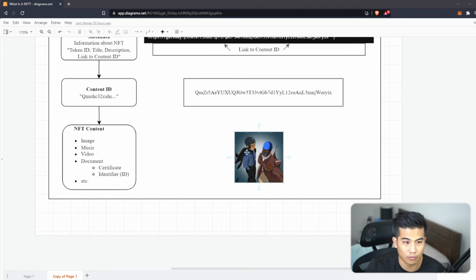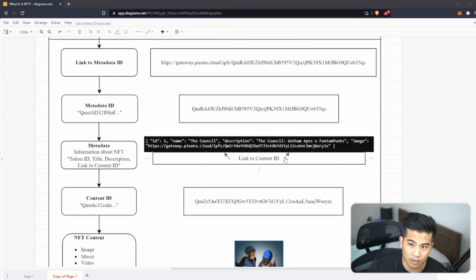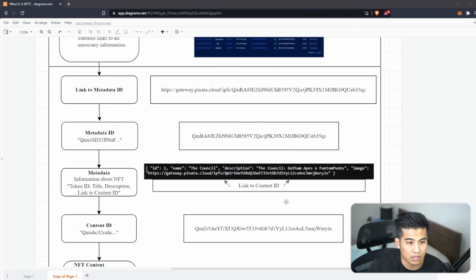So now if you're making an NFT, you're going to start with some NFT content. In this case, it's an image. You're going to upload it to a decentralized cloud storage service where it's going to provide a content ID right here and a link to that content ID, which you'll see here. You're going to put that link to the NFT content ID inside the metadata and upload the metadata file to the storage, where it's going to provide a metadata ID, as you'll see right here, and also a link to that metadata ID. So you'll see for every link, the IDs always match.